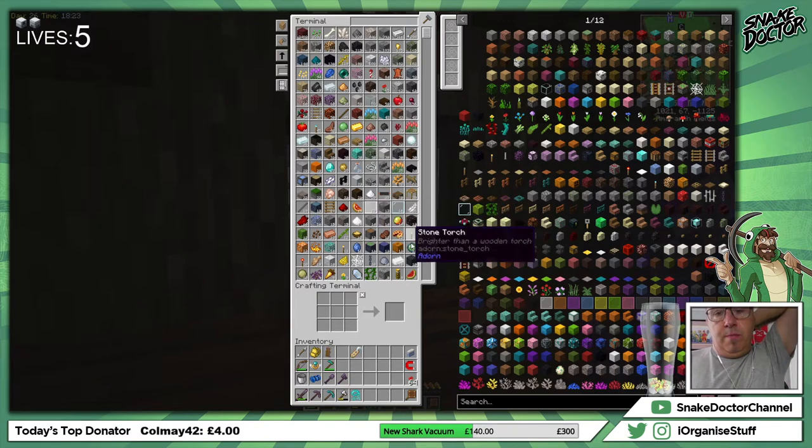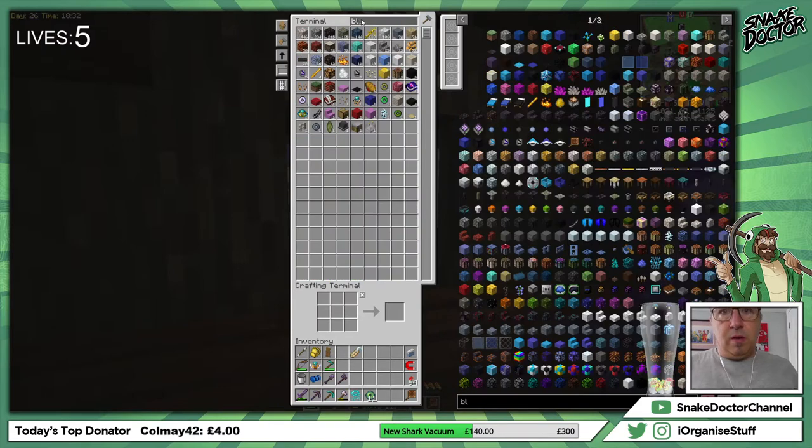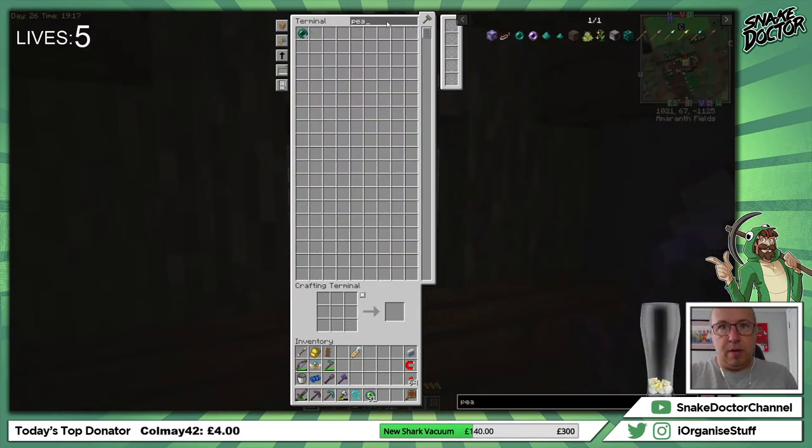I don't know. We've got Eye of Enders, so that's not a problem. We haven't got many Blaze Rods, though, I don't think. Ender Pearls, we've got loads of. I need to make them into things first. How many do I need? I need 16, don't I? For the actual thing. So we've got loads there. No, obviously not. Flux Pearl.